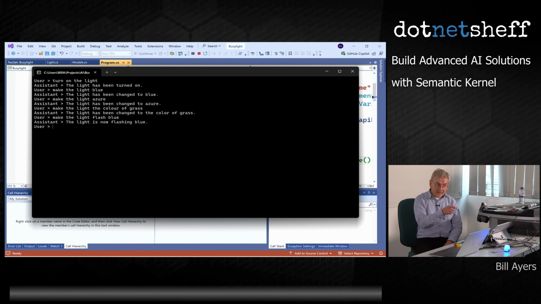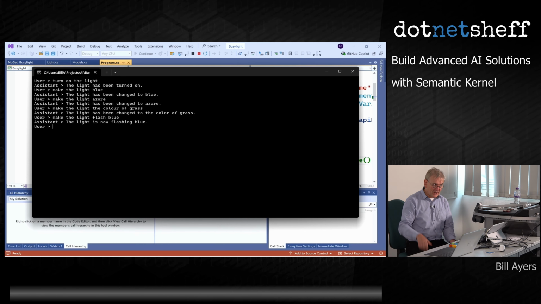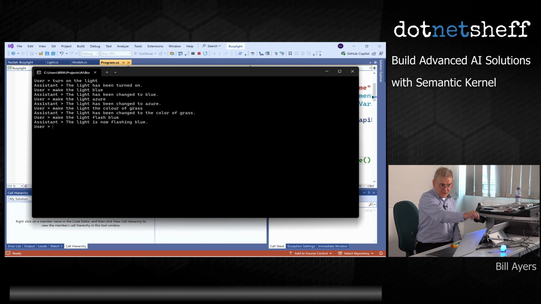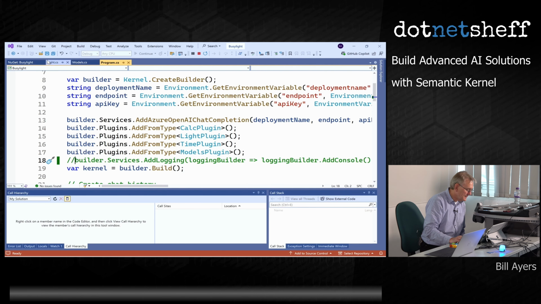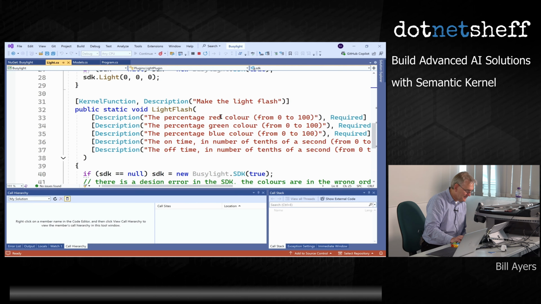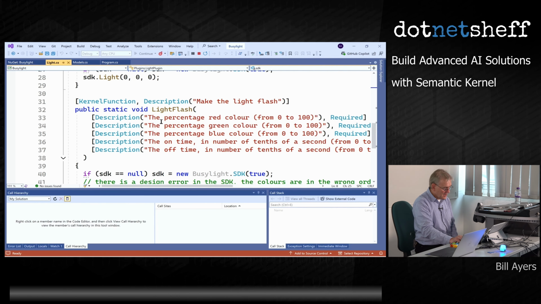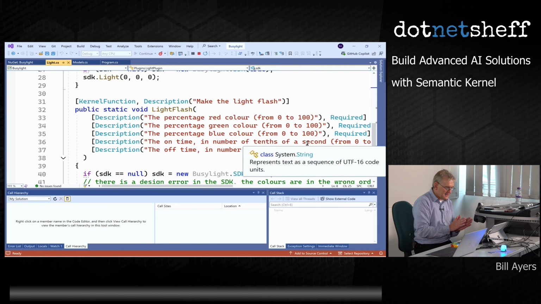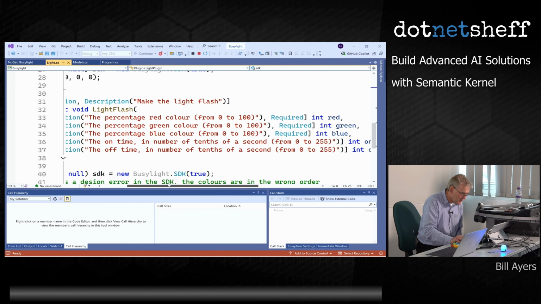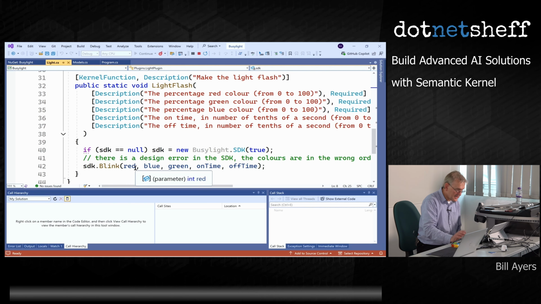Okay, there's something I didn't have. Obviously, the large language model can't act it through time. There's actually a feature in the light to make it flash. I did cheat a little bit here because I also added another function. So it has a light flash function where you give it the color and the time in tenths of a second, from whatever the range is, 0 to 255, and then you can set it to blink.